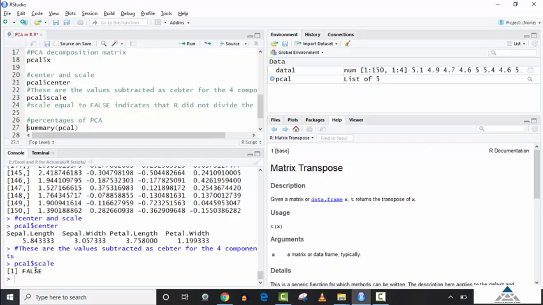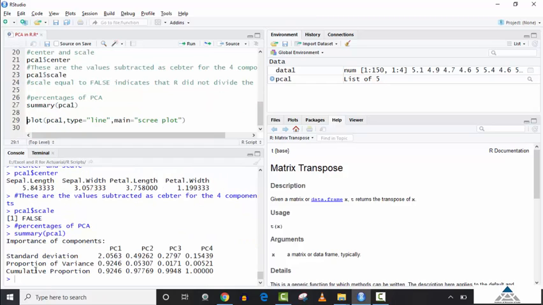Clear? When you do summary of PCA1, it gives you the percentages of contribution from all the 4 factors or as many factors that are there in your principal component analysis. You can see here that the first factor contributes 92.46%, the second one 5.307, the third one 1.71 and the last one 0.5%. So you can clearly see that the first one itself contributes the maximum amount in the analysis. So you might choose to drop PC3 and PC4 in your analysis.